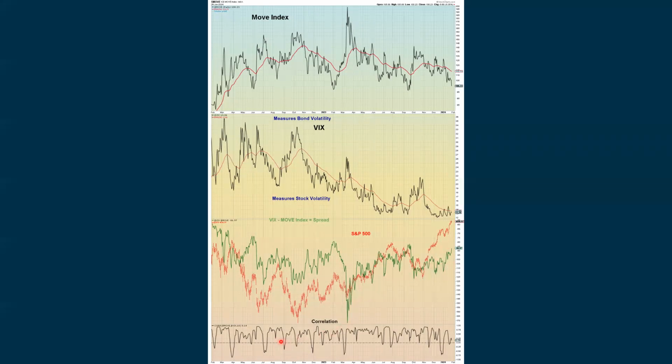The chart, or the part of the chart that I follow the most, is in the bottom area here. This is the correlation between the MOVE Index and the VIX. Right now, they're just about neutral. Sometimes we get a really highly correlated relationship, meaning they're going in the same direction, which can be either up or down. Or if we get a really low reading, that means they're tending to go in opposite directions of each other. When it's just about in the middle like it is now, we're not really getting any insight from the chart.